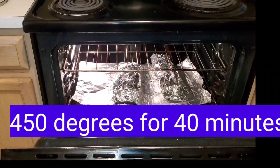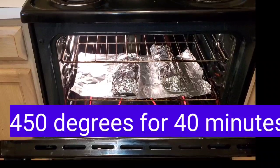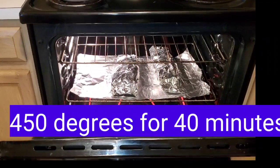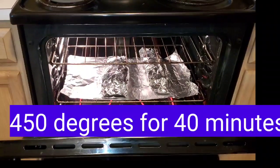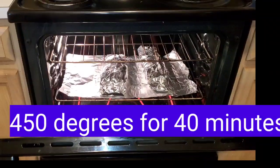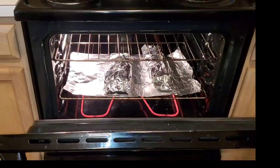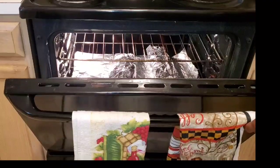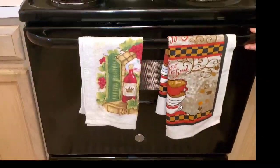I have gone ahead and placed a sheet of foil on the oven rack to prevent any juices from coming out. If there are any leakages in the foil, what you can do is also add your fish to a tray after you have wrapped them in the foil to prevent leakage into your oven, or you can do as I have done and place a sheet of foil on the oven rack. So I'll see you guys when we're done.